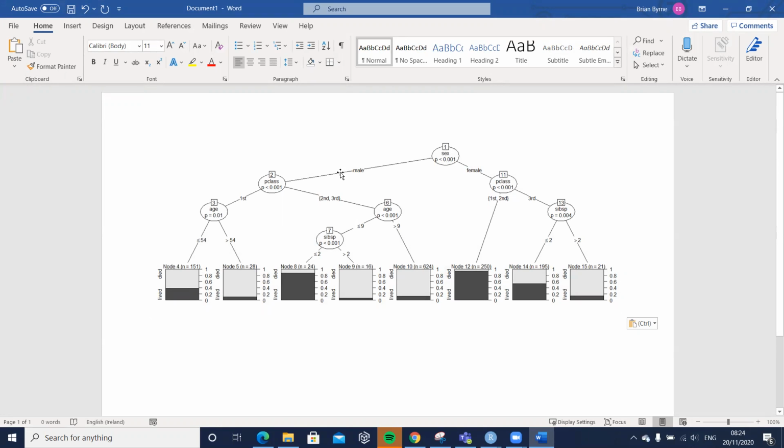If you're male and your P class is first class and you are less than 54, your chances of survival are a little bit less, about 40%. But if you're more than 54, your chances declined. Okay, so age here is optimized in this algorithm, machine learning algorithm classifying of the different individuals.